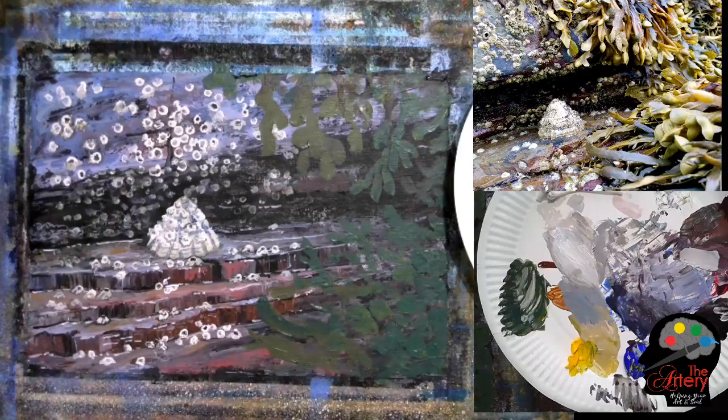So I want that to dry a little bit more because I want to keep the dark green as an undercover. As a base, that's it. A base colour.